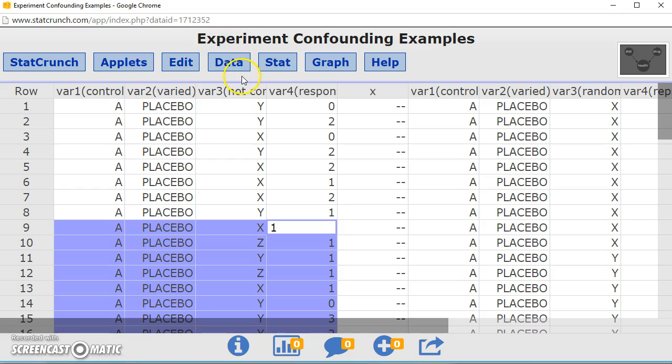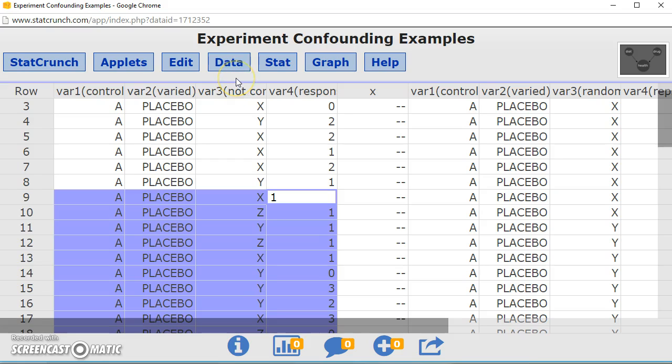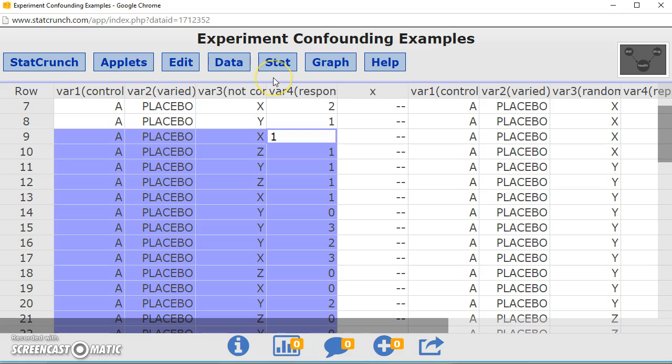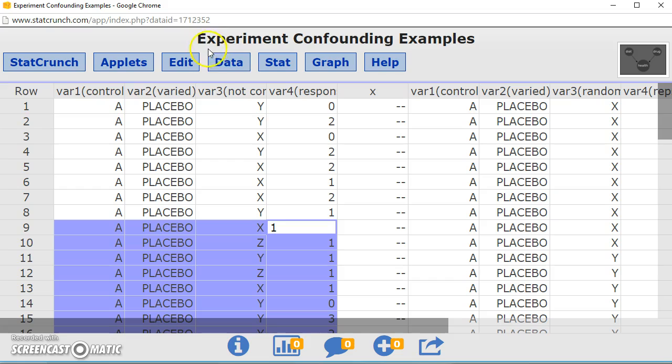There's a third variable that I don't control. I would say it's random, but that's not technically true. I just have not controlled it. Let's say I did my trial, my study, and I was giving out drugs and placebos, calling people in. I just put them in two groups without paying any attention to this other variable. I don't know how many of each type of person, X, Y, or Z, went into the placebo group or the drug group. So that wasn't controlled.